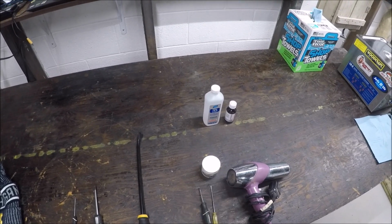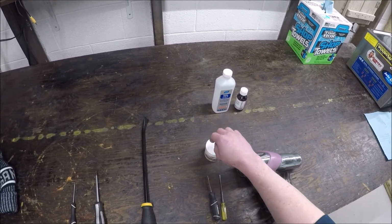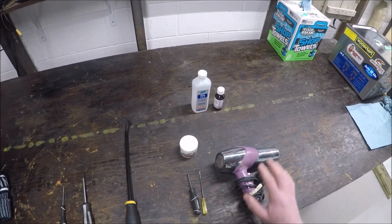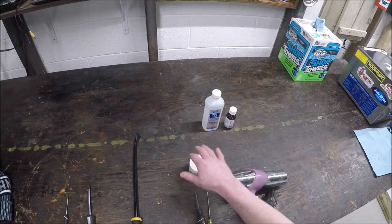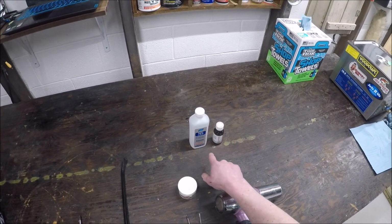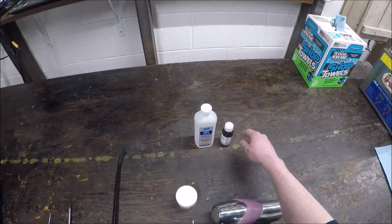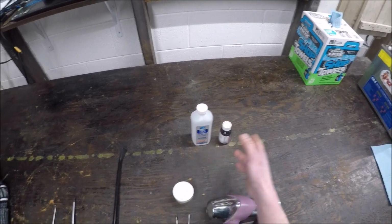Use some red rubber grease to help it go in. You want something that is not going to affect and swell the rubber, so red rubber grease is it. And a hair dryer to heat the boots up. I had bought this because I thought I was going to try to do a rubber restoration and soften the rubber back up with isopropyl alcohol and wintergreen oil, but I didn't even need to.